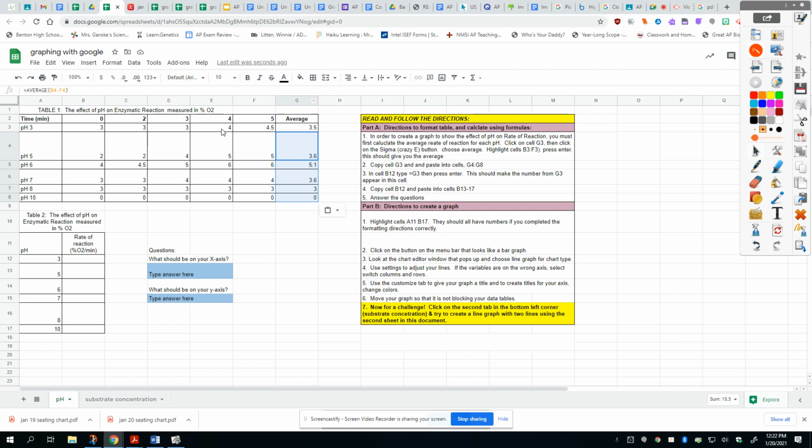So everybody go to pH 3 at time of 4 minutes. There's a 4 in the box. Change it to 10 and see what happens. It didn't change for you. I'm gonna hit enter.